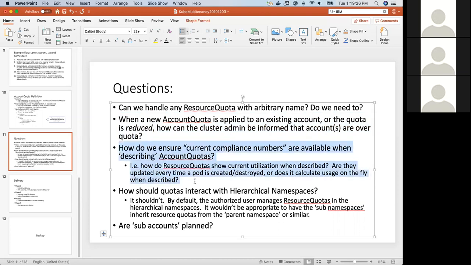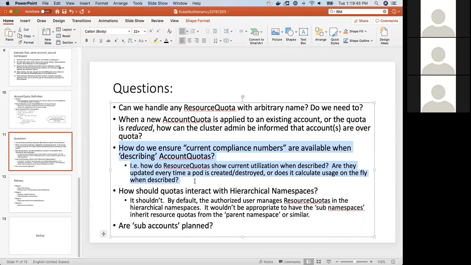Because we know that for resource quotas in a namespace, you can say the limit of memory or whatever, and when you do a kubectl describe of that resource quota, it tells you the limit is 5 gigs of memory, and it'll tell you the current consumption level. So we're not quite sure how that happens yet.